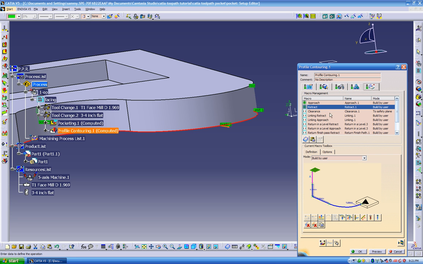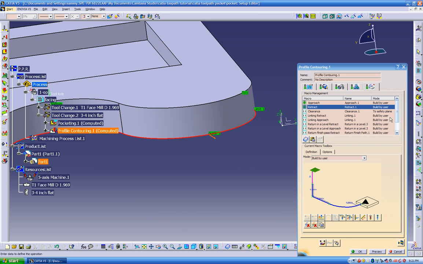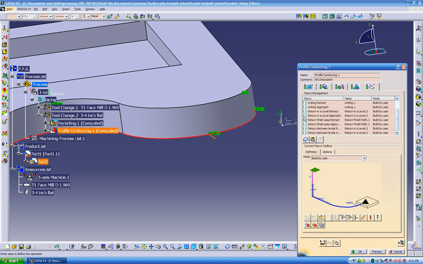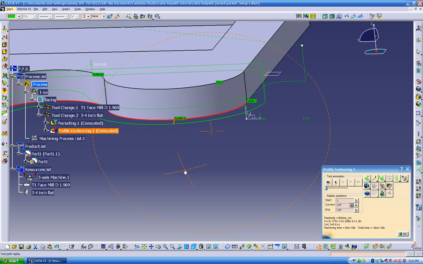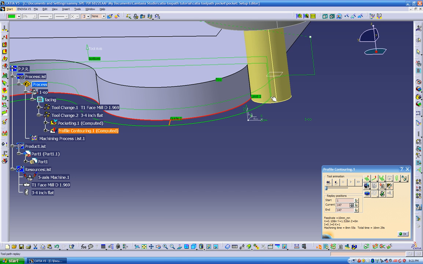Let's go back right now to our approaching and retracting, because right now, as you see, we give it a lead in and lead out only for approach and retract on the very first pass, but not on the finishing. So those are not active. So return to finish pass, approaching and retracting, those are not activated. So we have to activate those and add one of those lead ins and lead outs. If we don't, this is how it's going to look. You see this? See how the tool plunged right into the part?